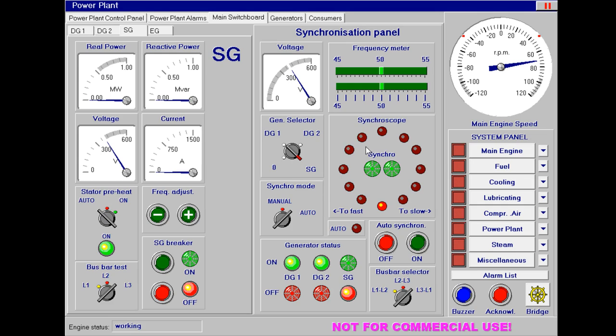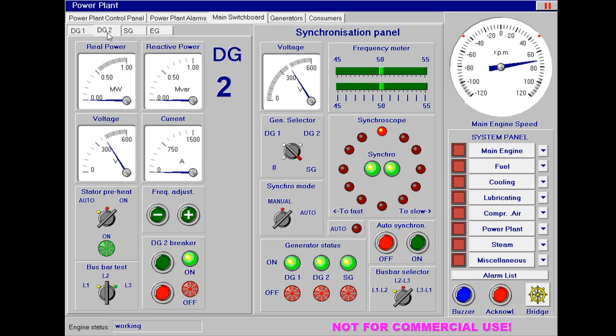Shaft generator is selected, then all I've got to do is make sure I'm set to auto, hold the on key. Now what's going to happen is you're going to see this little dot rotating, which represents phase. Once it gets up completely in phase, like it just did there, it's going to go ahead and come up. So now we're actually running off the shaft as well as our two generators. Don't need this much electricity generating.